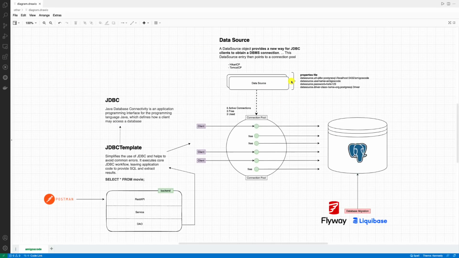Okie dokie. So we have the database up and running. Now let's learn how we can connect to our database from our Spring Boot backend. So we need to create a data source essentially, and also we have to define some configuration file for how to access the database. So the URL, username, password, and so on and so forth.